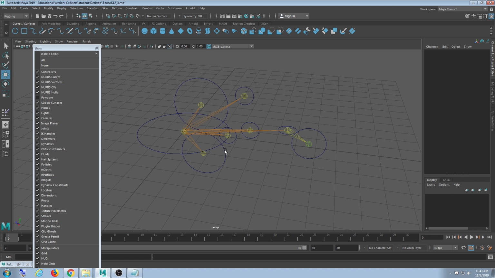Just make sure you have a control for everything. You can see it, you can grab it easily, and you think an animator would understand.